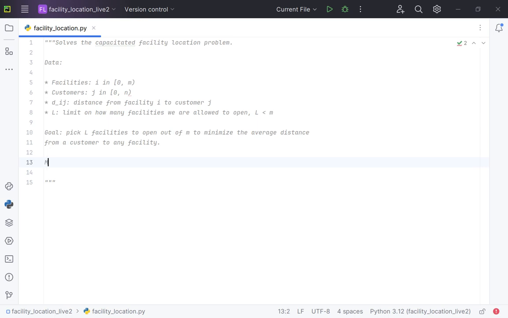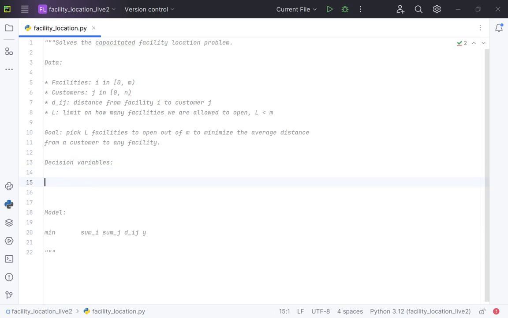And now we'll write down an optimization model. The model is a little bit subtle, and we'll maybe talk more about different variations of the model later, but this is just kind of a textbook model for the problem. So sum over I, sum over J, distance ij. Oh, sorry, I jumped the gun here. What are our decision variables? Let's write those down before we write down our model.